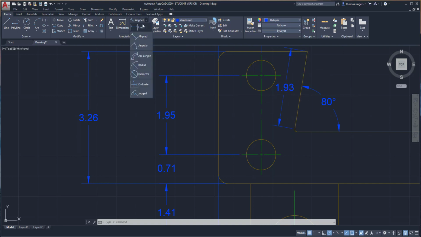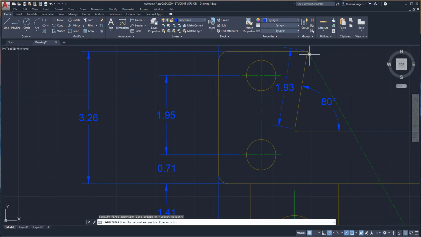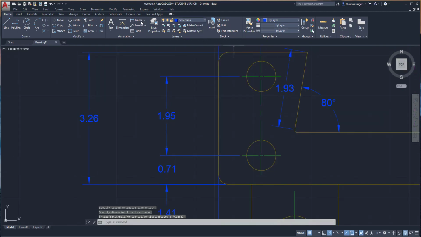But if I actually did a vertical dimension, the vertical dimension will not be 1.93, but 1.98. And that includes the radius at the bottom with that. Or I can even do it to the endpoint here, to here. It's 1.91. It's actually smaller. But the point being on this is that selecting the proper points or using the proper tool like an align to get an angular distance that you can use is important.